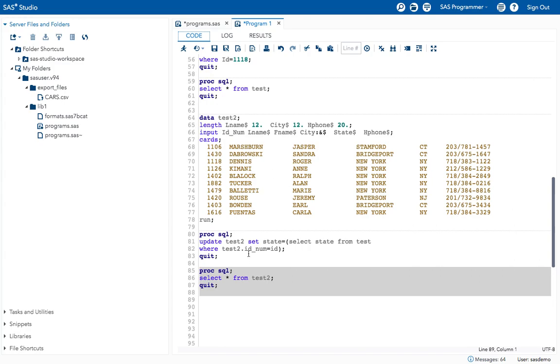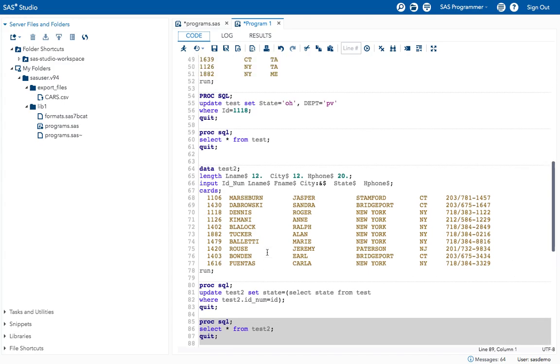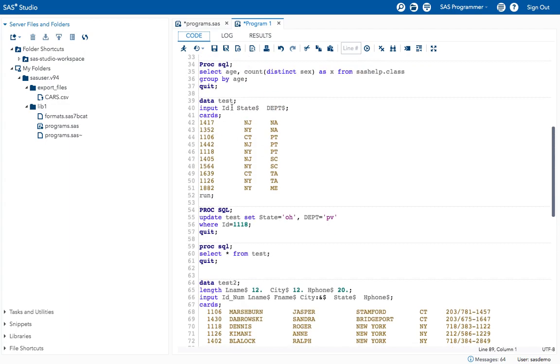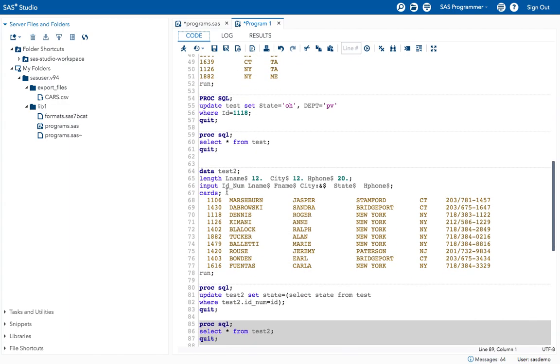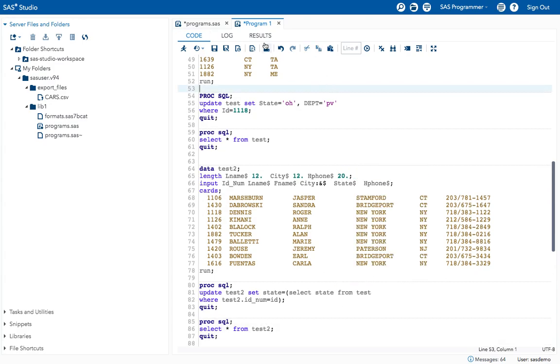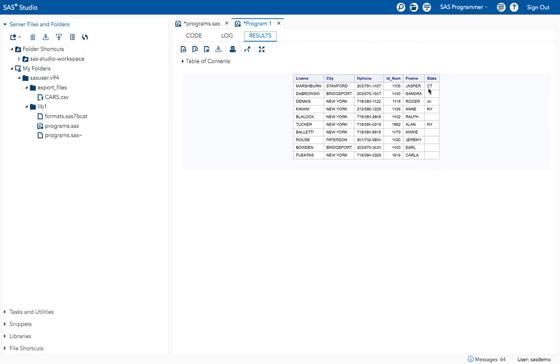All the ID numbers that match with the test dataset, in the test2 dataset those state variables got updated. These are the only state variables which have matching ID numbers with the test dataset, so they got updated with the test dataset's state values.